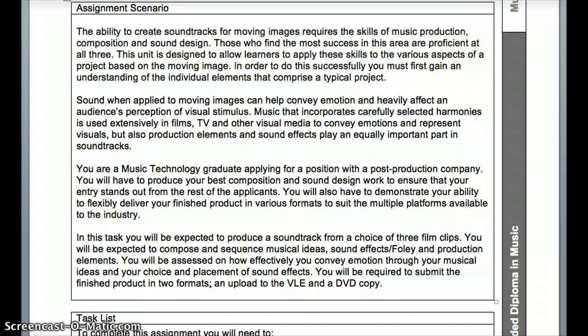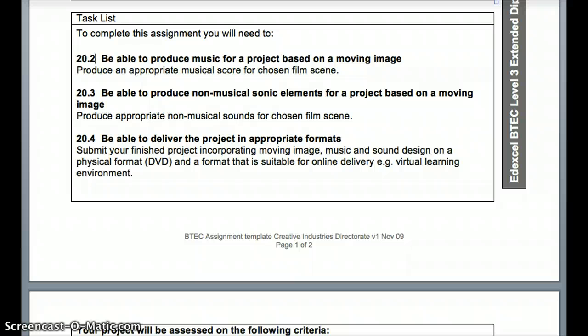So that's the design part, composition of music, and then there's the Foley part where it's just recording sound effects to place in time. You might not even affect these to sound any differently. You might compress them, you might add effects to make them sound bigger, but you're just going to be placing those sounds. So you've basically got to pick a clip yourself and provide musical elements, non-musical elements, and then you've got to upload it to YouTube at the end.